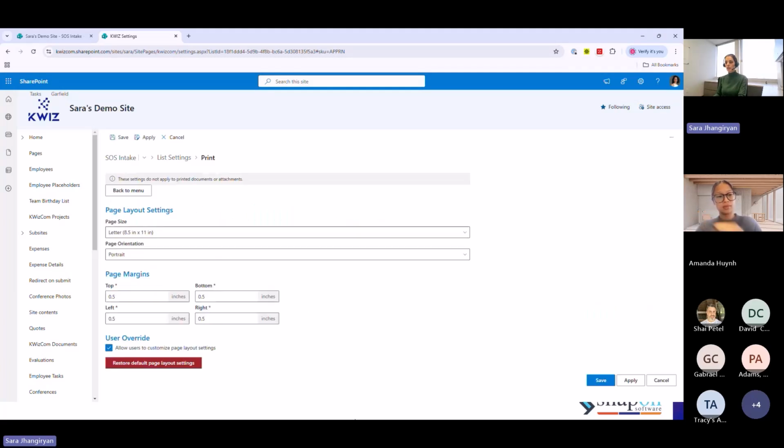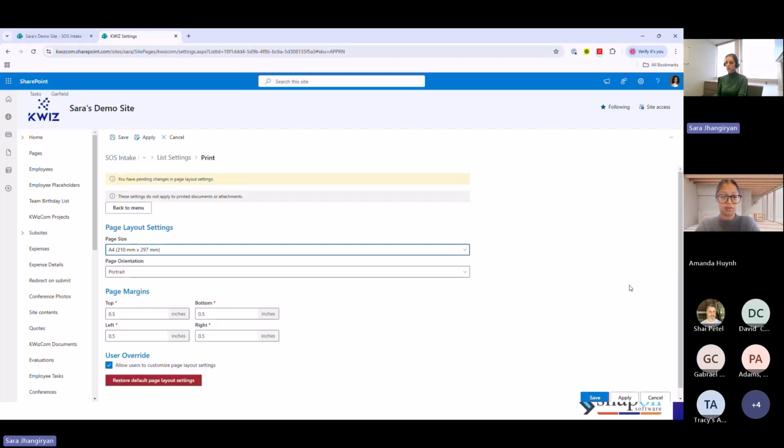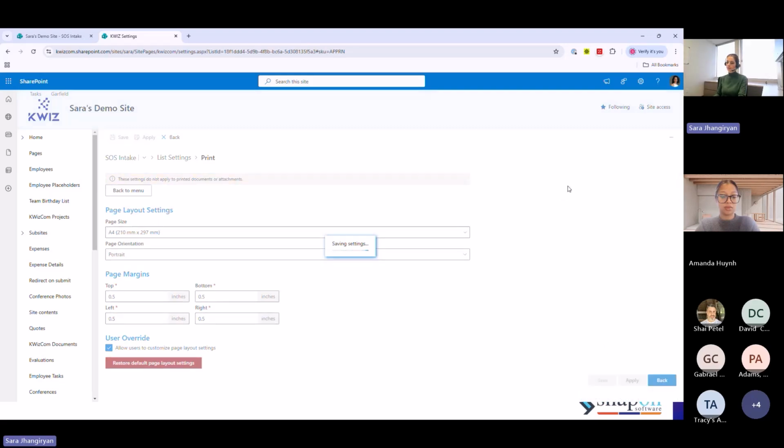So I'll click on page layout. So here we can control the page size. Let's choose A4. Page orientation, whether it's landscape or portrait, page margins, and I want to allow users to customize page layout settings. If you don't want, simply uncheck that. I'll click on the apply button, and let's go back now to the menu.